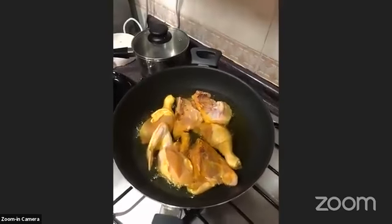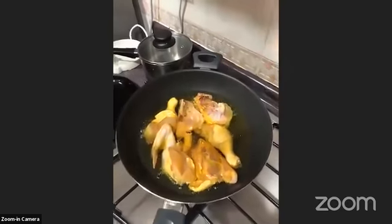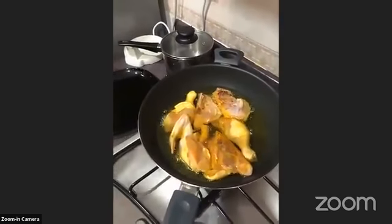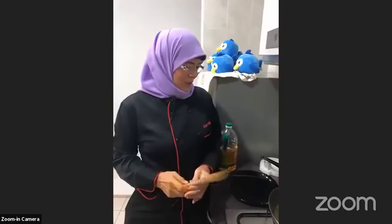This is a great dish to make for family. Great for sharing and very easy. It takes less than 25 minutes. This one is very easy to cook. And if you want to eat it with bread, it's also very good.